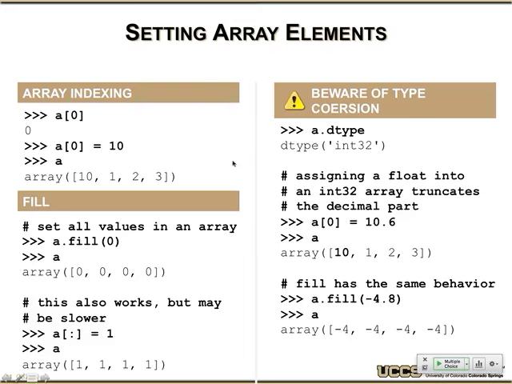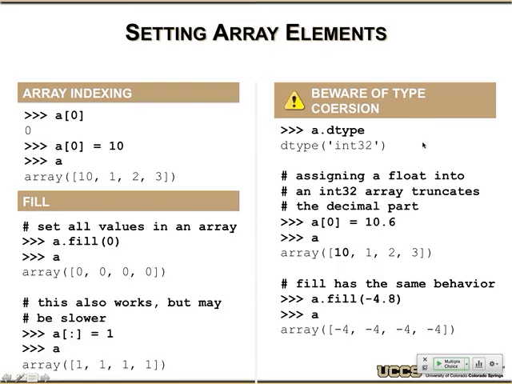In NumPy, with enough effort, you can change that, but don't. You can fill them with values. You can also use the slice operators. We're going to talk more about slicing in just a bit. So I can assign a whole bunch of values equal to 1. It is faster to use the fill operator if I want to fill a big array with data. For small arrays, it doesn't matter. You can do whatever you want.